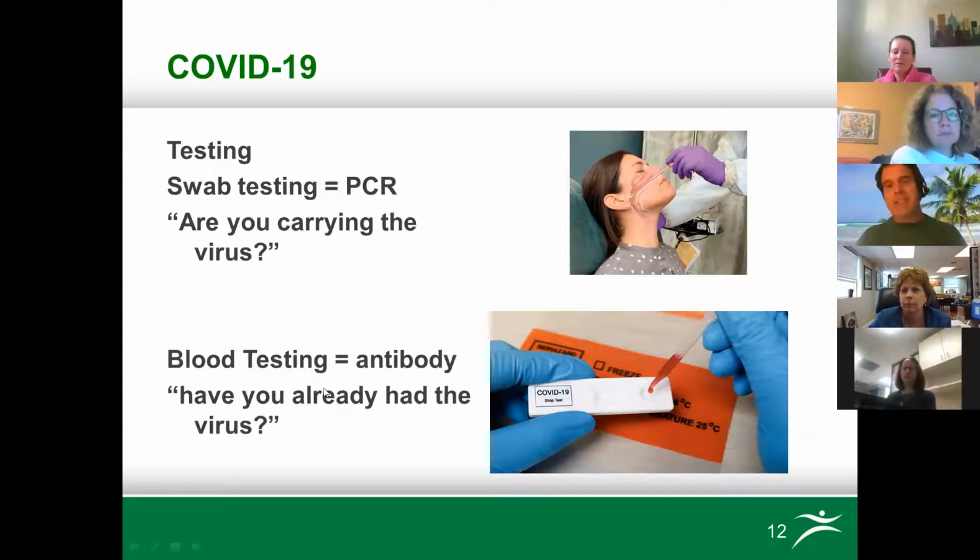And then blood testing. So this is a swab test. You know, you take some of your solutions from where your respirations are, because it's a respiratory infection. A blood test is used to tell you if you've had the infection. So the swab test will say, are you carrying the virus currently? But a blood test will tell you, have you already had it?